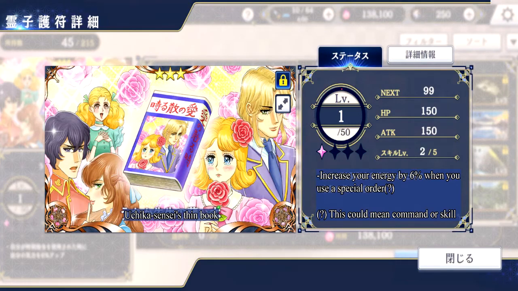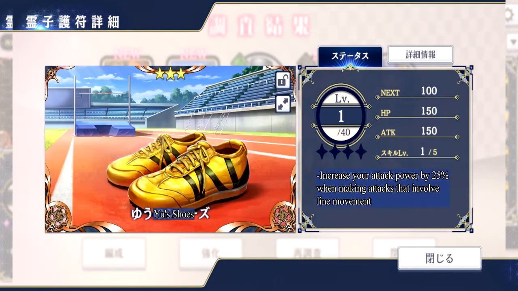Next one is Uchika Sensei's Thin Book. Increase your energy by 5% when you use a command order. Next one is Use Shoes. Increase your attack power by 25% when making attacks that involve line movement.